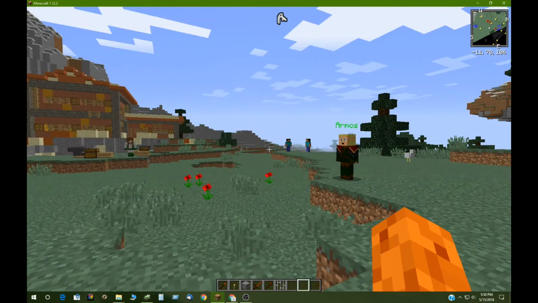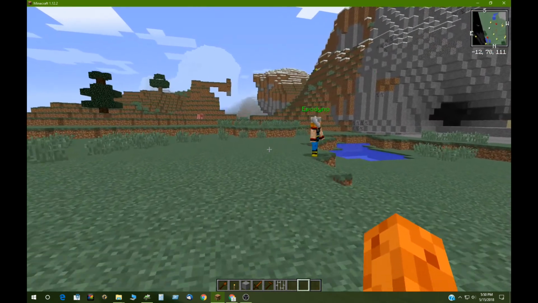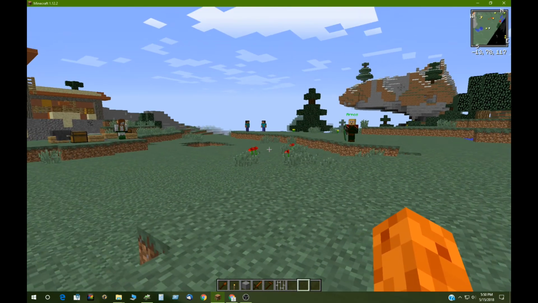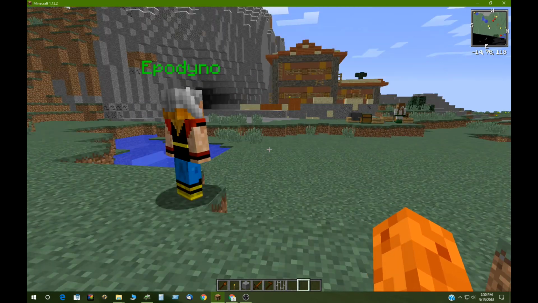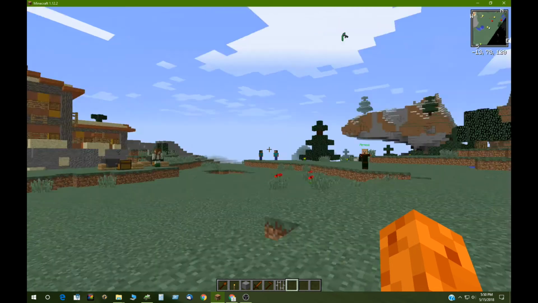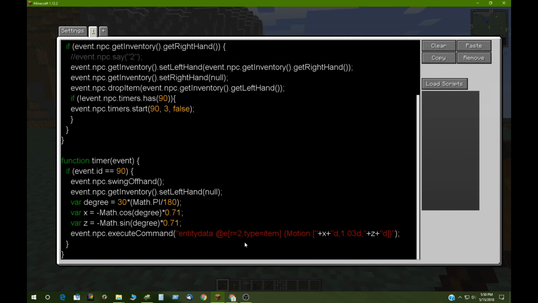But that's how it's done. Just the entity data, and you could give these items a name, because it is going to juggle any item, like I said, an egg or anything that is within a radius of 2 of these NPCs. So you could specify a name in that entity data tag, I believe, and it would only juggle that item. You have to look at the command reference for that, but that's how it's done.